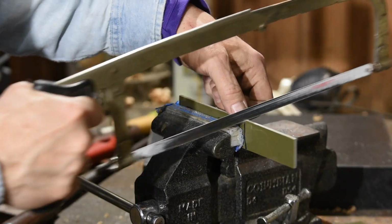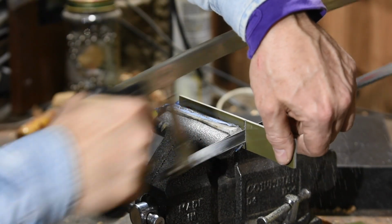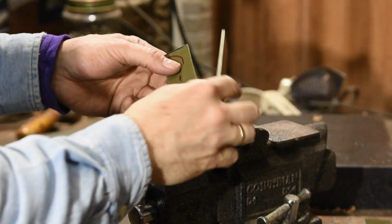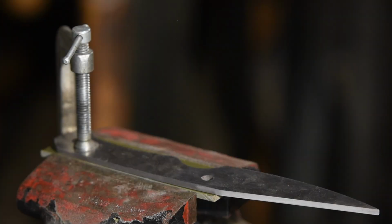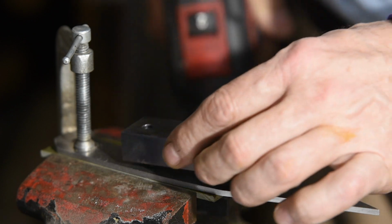Next, holes. The key point here is that they have to line up dead perfect with the holes in the steel. If they don't, the pins that you want to run through here to hold everything together won't fit. So here's the process that I use. First, I clamp it in my vise. Then I clamp the steel to the handle material, leaving plenty of extra at the front for reasons we'll see in a bit. Now, drill that first hole. Guide or no guide, up to you.